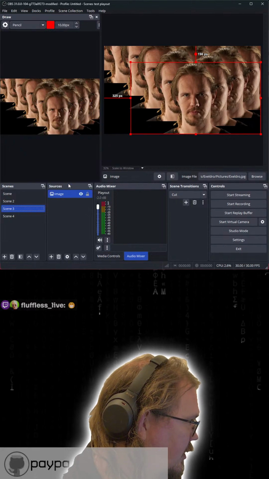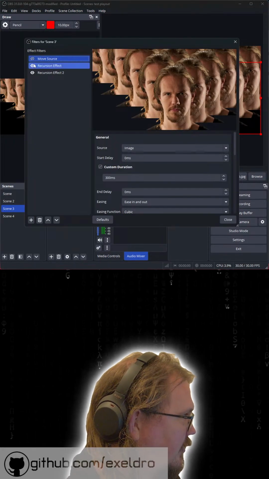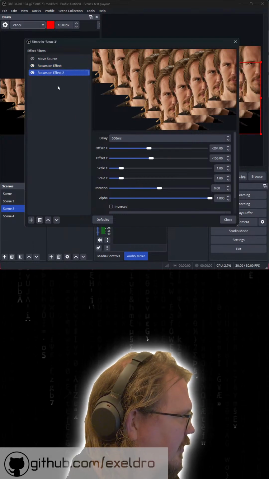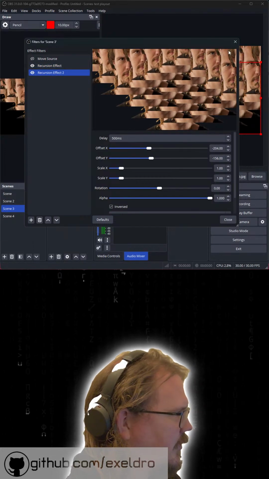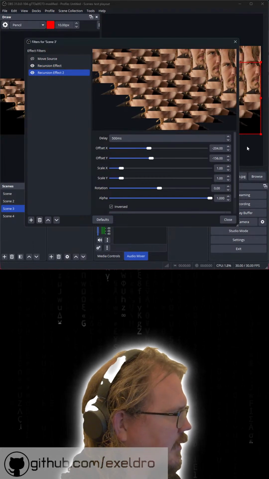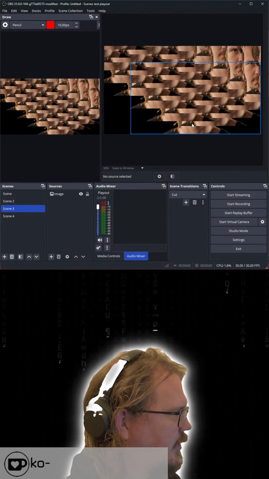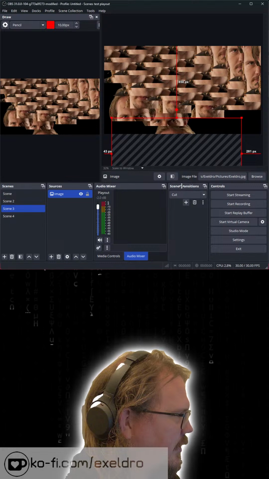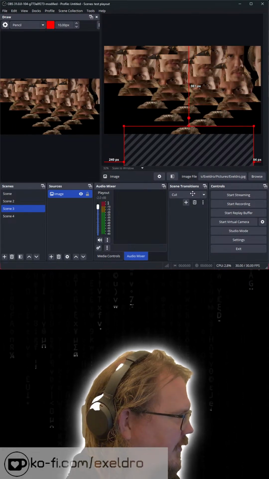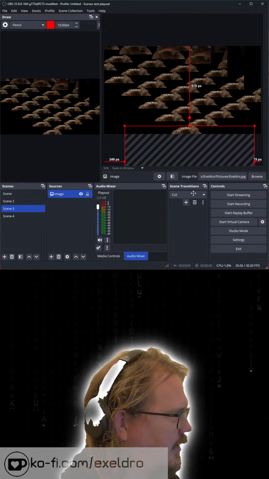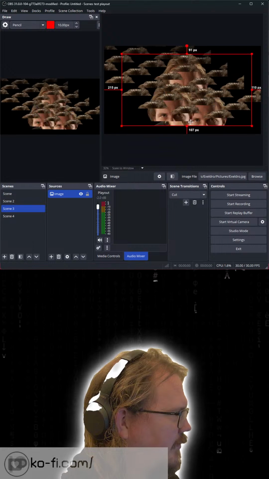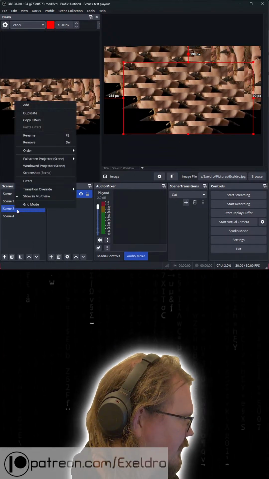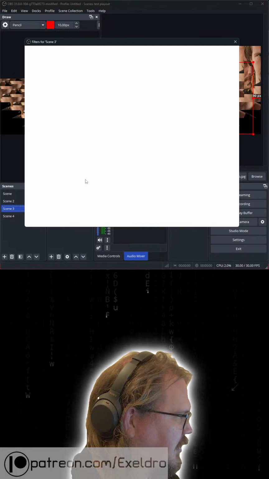And now I have the recursion, and I can also inverse it. And then they are all in front of each other, so then you will need something a bit more offset to have it work. But all kinds of effects are possible that way.